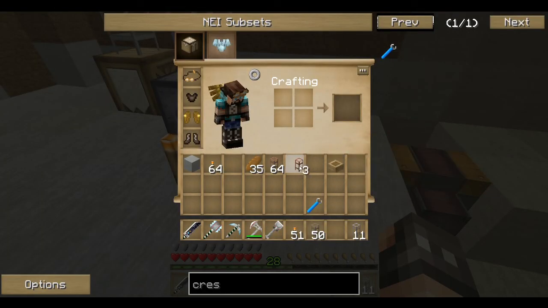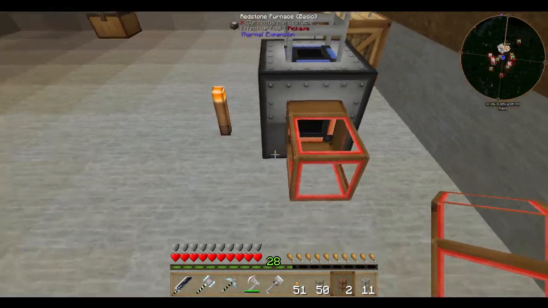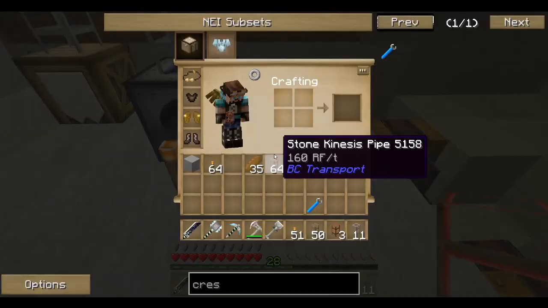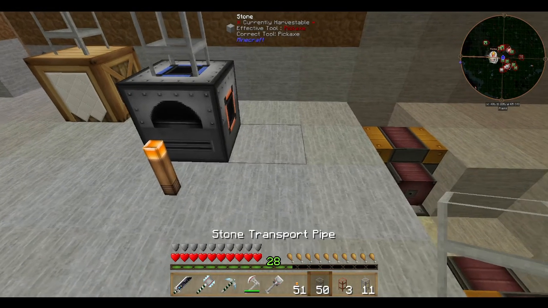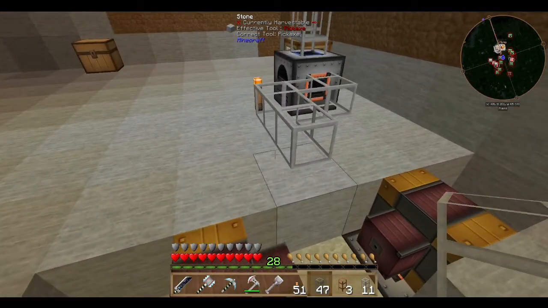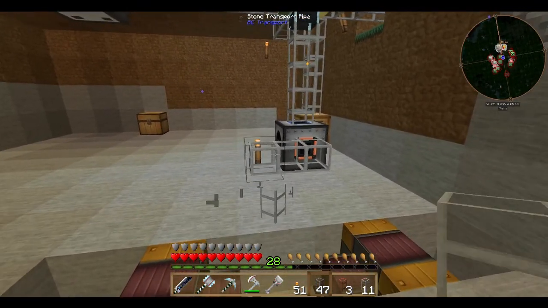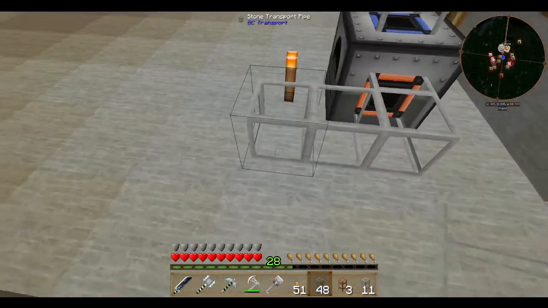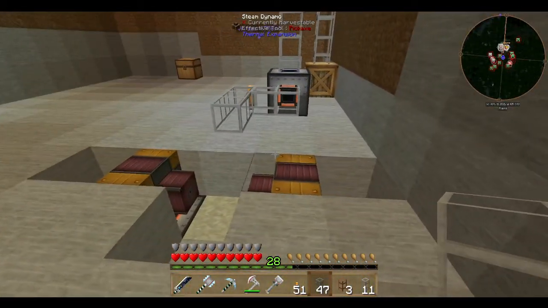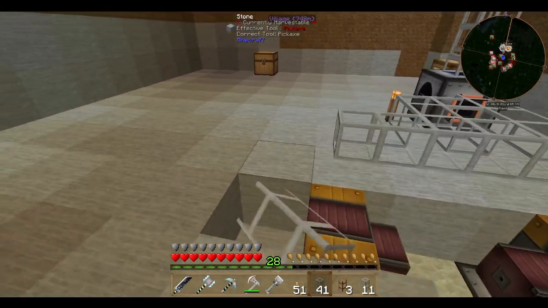Then what's going to happen is coming out of the wood kinesis pipe. Nope, wrong way. I actually just need a stone transport pipe again. It's going to come to here. And then, is there a way for me to do this so they go equally? There must be. If not, I'll just do it this way anyway.